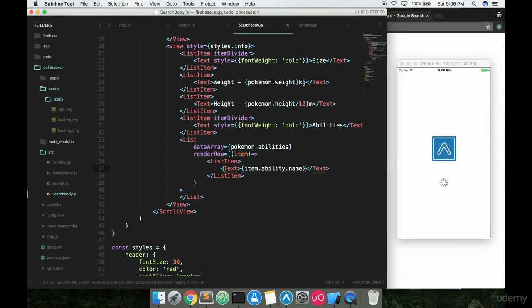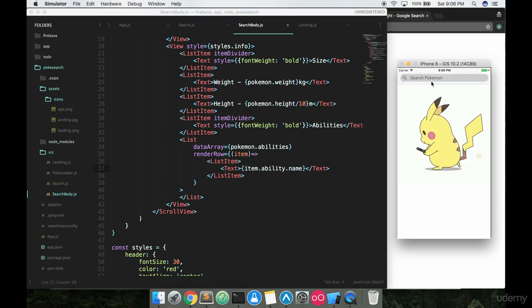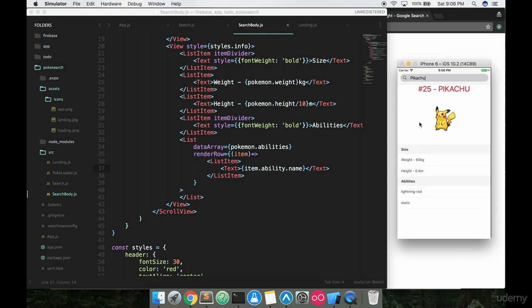Now, probably not a whole lot of good visualization going on there, so let's just see how it looks. If I look up Pikachu, and I'm pretty sure that's how you spell Pikachu, there's Pikachu on screen, and now we got some of his abilities listed out for us. Notice now that item divider is graying out that particular bar a little bit, just so it seems like it's divided out. So now we got the size of Pikachu listed. Now it says 0.4 meters, which is a good thing. I didn't know Pikachu was half the size of Flareon. That's actually surprising. And then his abilities, which are Lightning Rod and Static, are listed.